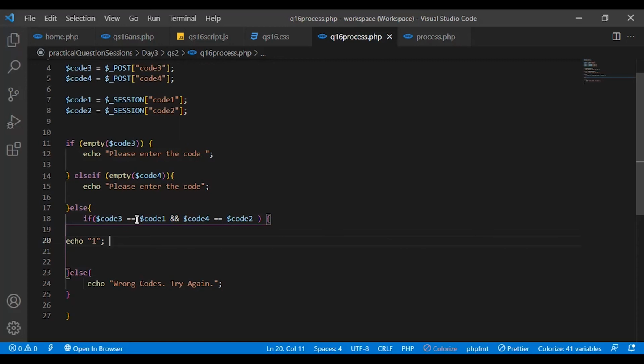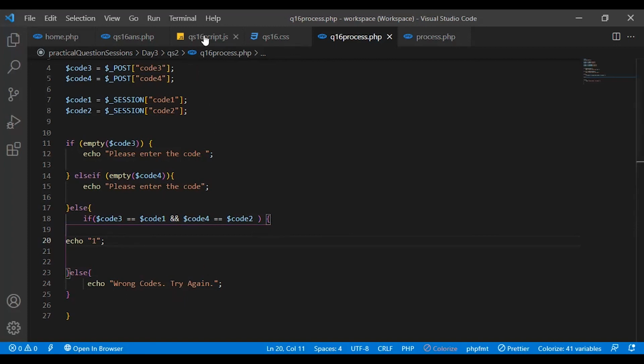So likewise, those sessions I have set in the process PHP will be used here to check whether these codes are the same, and if they are, the response text will give 1, or else the response text will be wrong codes, try again.